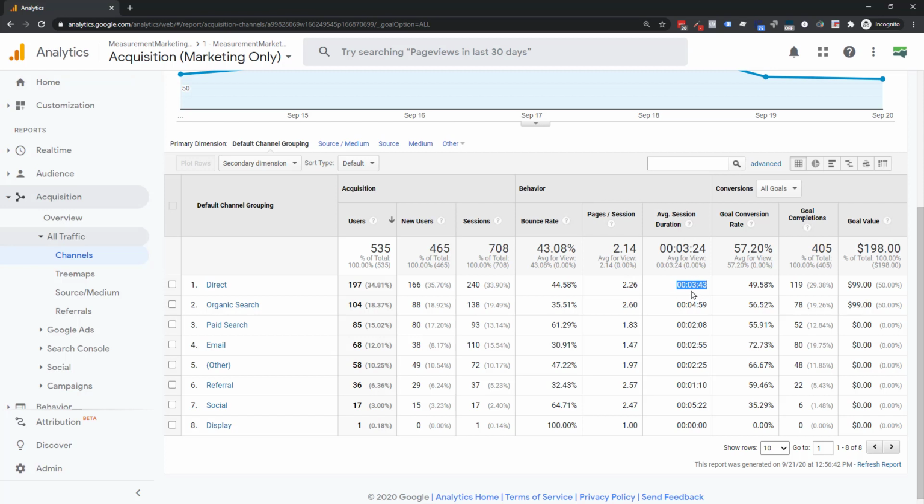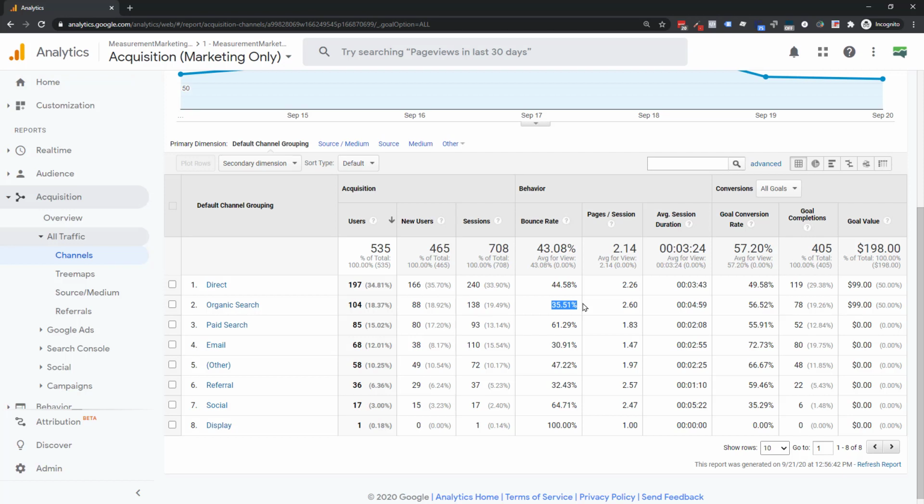Now, keep in mind, they don't really spend 3 minutes and 43 seconds. That's not really what they're doing. It's a ballpark measurement of time. That's how you think about it. So what I'm really doing is not caring about the number. I'm just looking at it's about the same as this one. These two are about the same. So I know that overall direct traffic operates about how the majority of the traffic on my site operates.